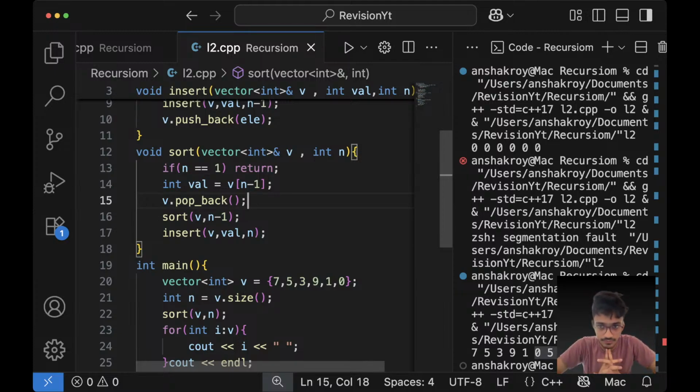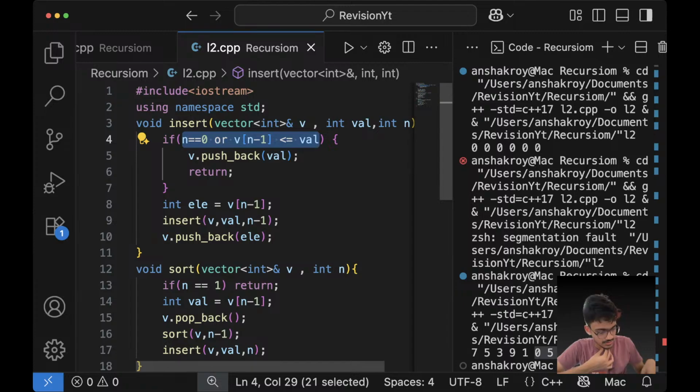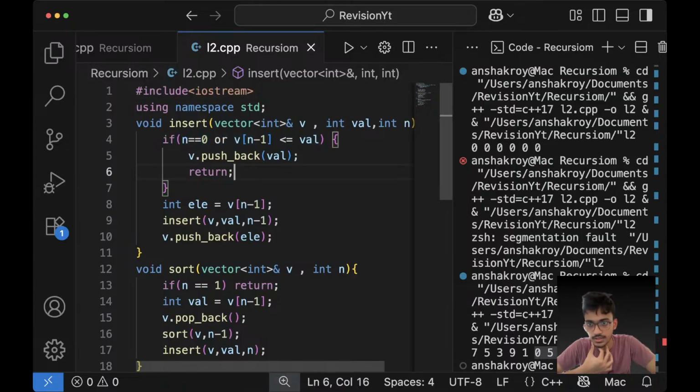Then we have this thing. Then we try to make the insert function, which takes v, value, and let's say n also. So if n is 0 or the last element is smaller or equal to this, push back, return.